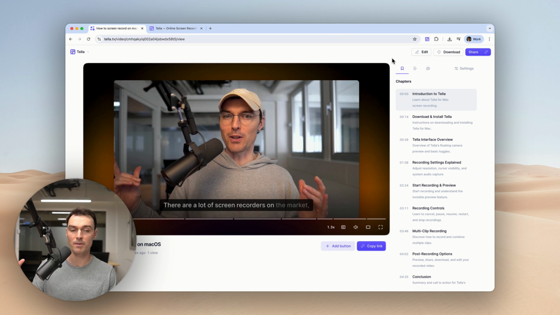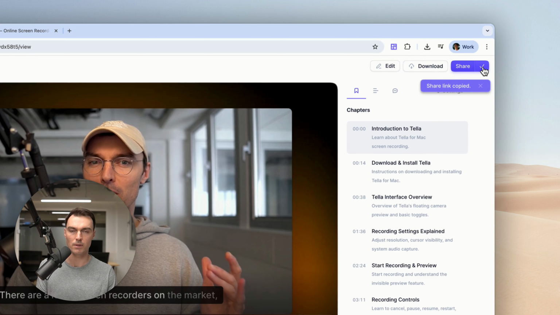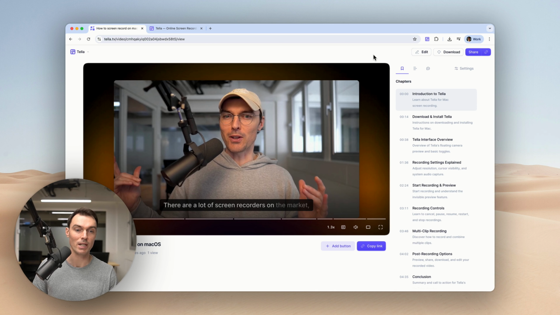So one final thing on embedding. Sometimes when you grab the share link like we did at the start of the video, you can just paste that into a third-party website, and instead of it just appearing as a link to your video on Tella, it will actually render your video's player. It will embed the video, and it does this automatically without you having to go into the embed settings or mess around with an iframe.